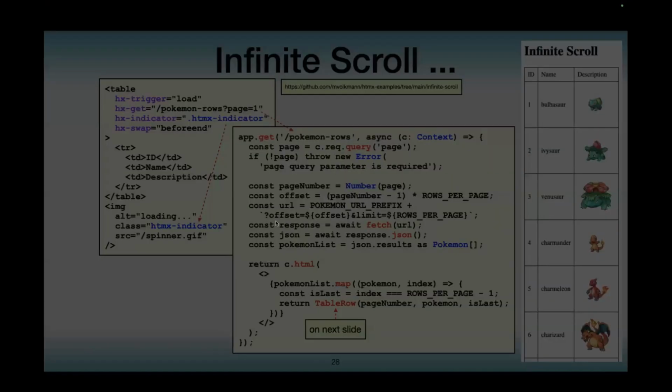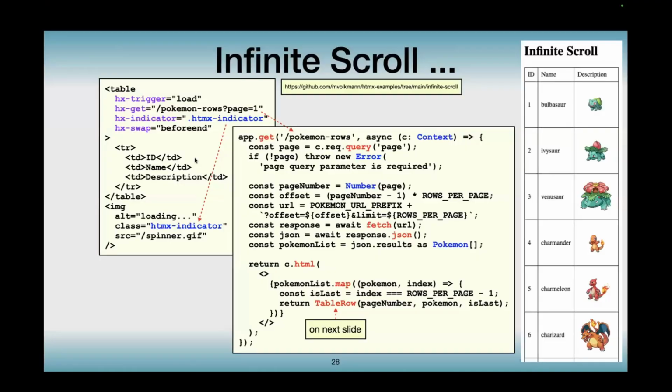And so going back to the code, I've got this table that says, well, what triggers me? What triggers me is when you load this page. And as soon as that happens, I'm going to make a request for page 1. I have the spinner, but you never saw the spinner when I demoed it because these requests are just so fast, it didn't need to show that. And so this is going to go before the end of the table, the first page. And so I have this hard-coded first row with the headings, and then I get my first page automatically.